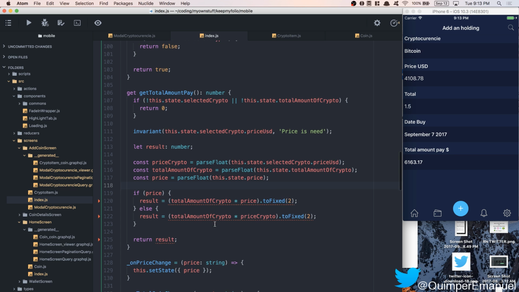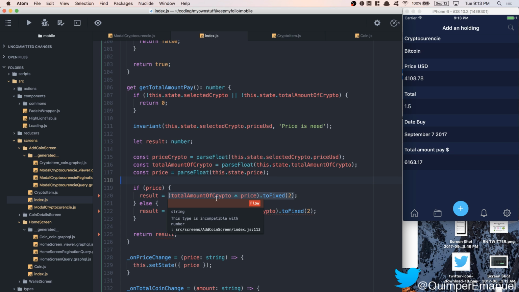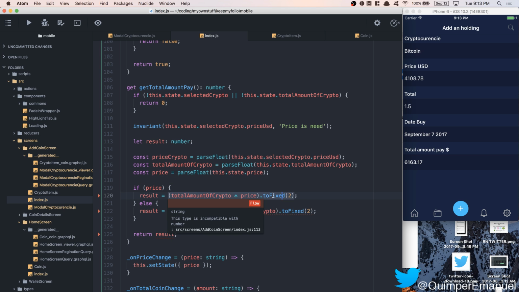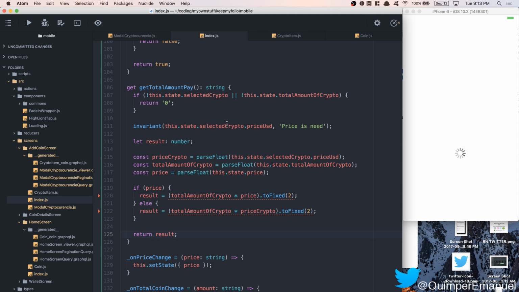This type is incompatible with number. So to fix. Oh, that's returning a string. That's why. Like that. No?